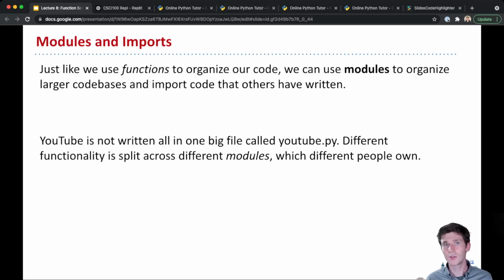And then somewhere in a central place, these modules are used. Some modules are only used in one place, and they're split off into pieces just to make ownership more clear. But other modules are reused all over YouTube, like maybe something for formatting the view count, right? You might have noticed how on YouTube, if the view count is under 1,000, it'll say 475 views.